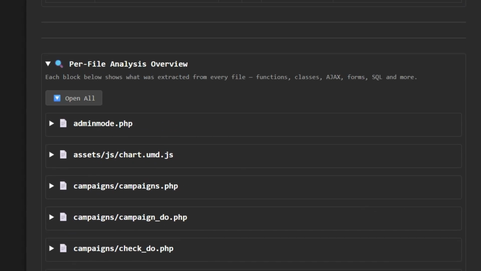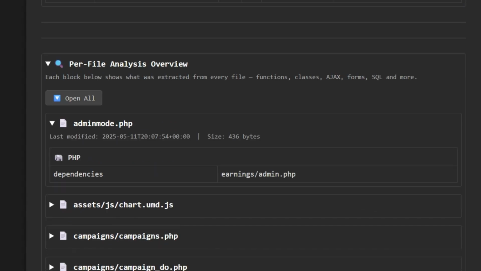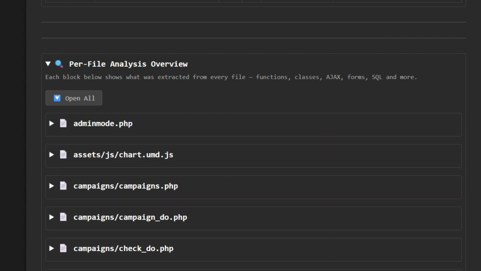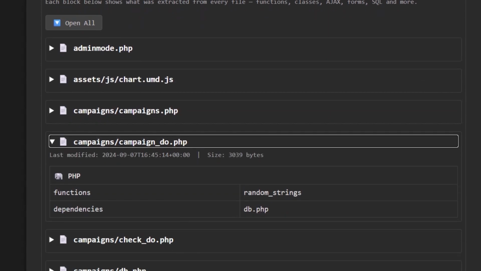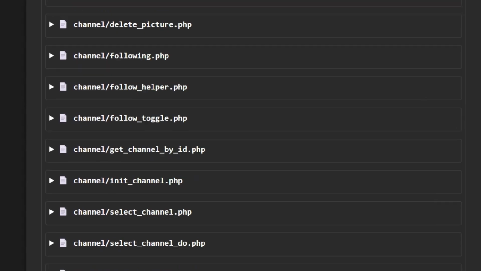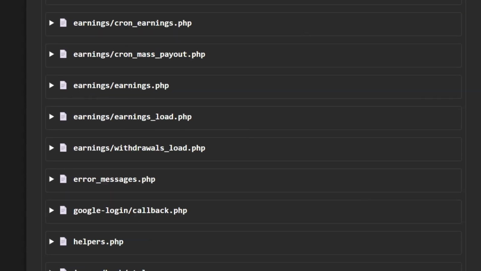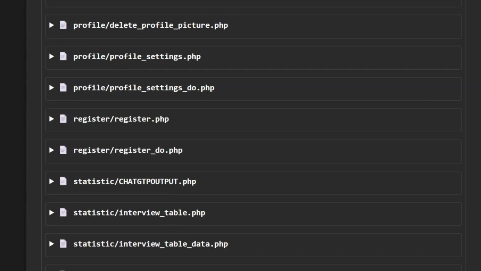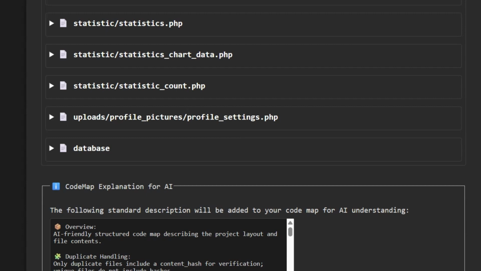See which parts of each file are used in the code map. Finally, AI instructions on how to use this map.